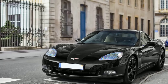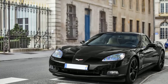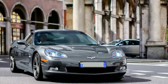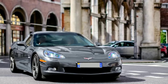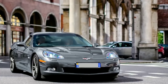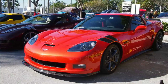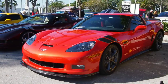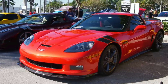Even at an almost $50,000 base price, the C6 featured a different design and new interior, but this was precisely the problem. The front end with exposed headlights looked so generic — almost like a Hyundai Coupe or Tiburon — and the interior was plagued by cheap plastic, dull design, and poor fit and finish. All of this means the C6 is now one of the best sports car deals on the second-hand market, and if you can overlook the cheap feeling, you can get yourself a serious performance machine.